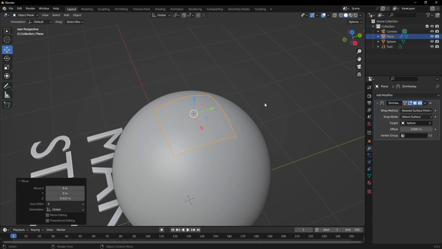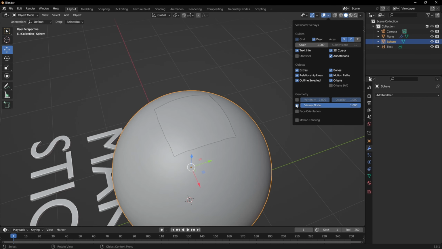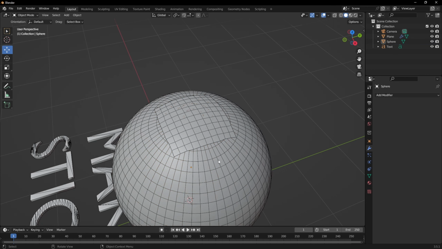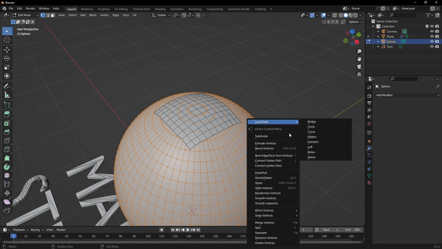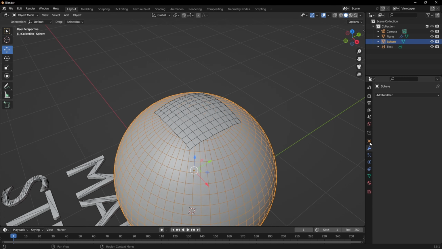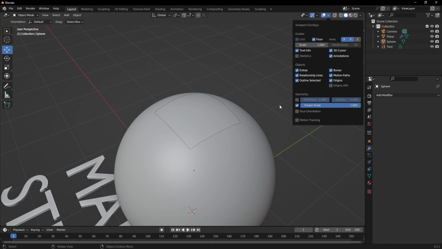Now to be fair, I could have probably used project as the wrap method, which I didn't try, so sorry about that. Feel free to have a go. And yeah, so that's how you make the stickers. Just make sure you have enough geometry, and that works with any shape, of course. So I'm going to quickly add a subdiv to the sphere. That will make for a tighter shrink wrap for the sticker.